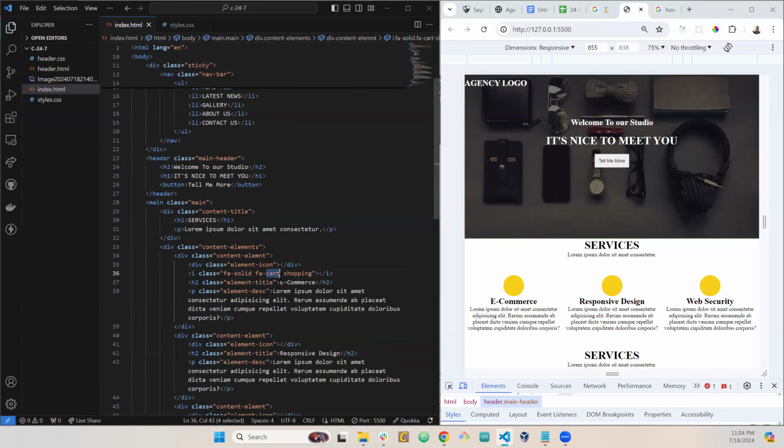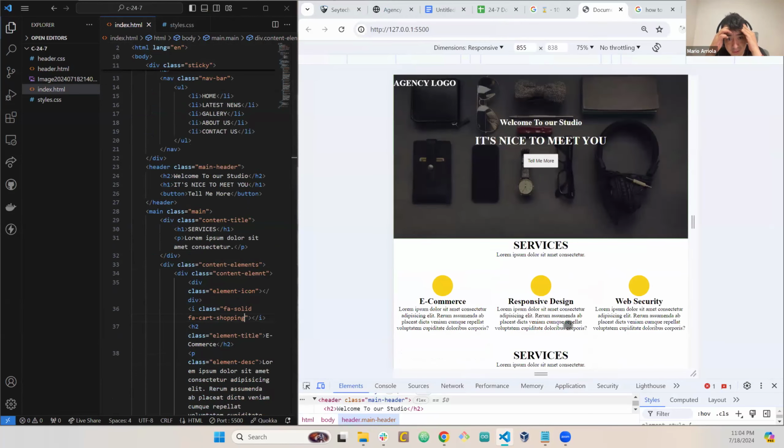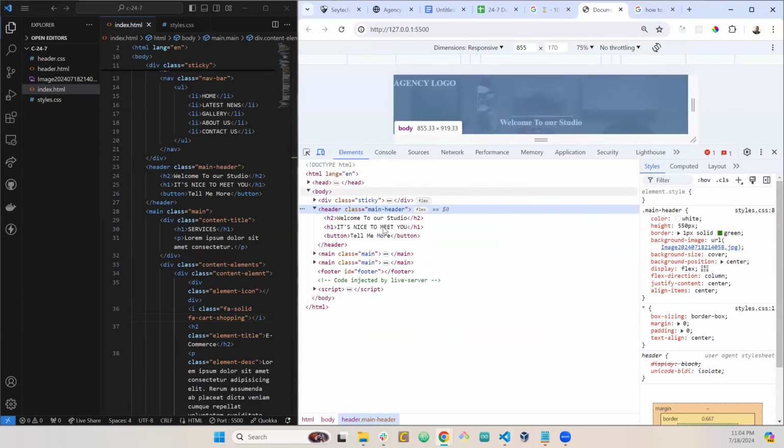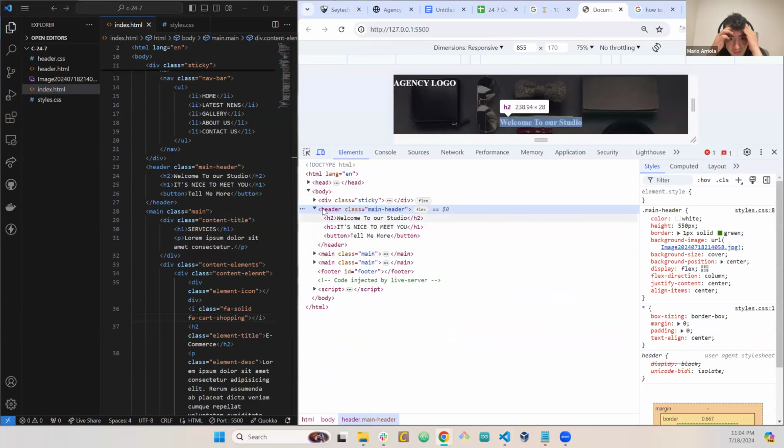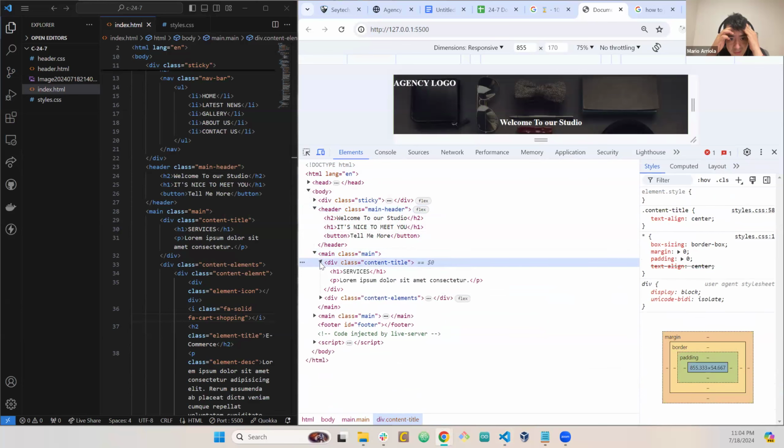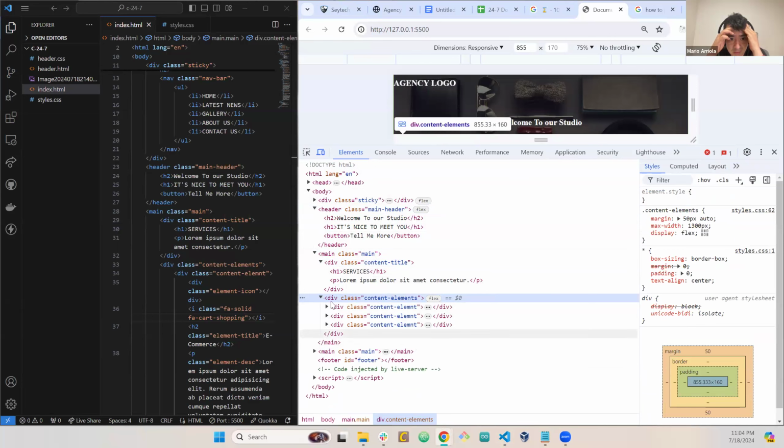Just inspect it in your project and see if it's already there. Inspect. Okay, I get you.